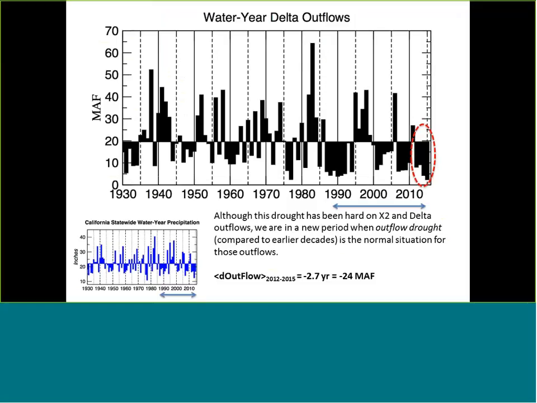Basically plotted up here. And the drought is sitting over there, and it's a period when the delta outflows have been quite low. But for me, what's really remarkable is that the current drought doesn't stick out as quite the sore thumb as it has in a lot of the time series we've looked at. So, for instance, here, the late 2000s was a period when the outflows were almost as low.